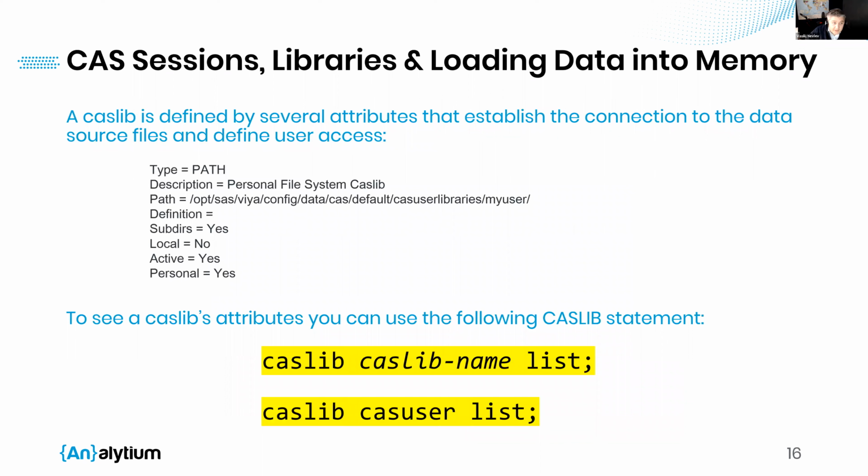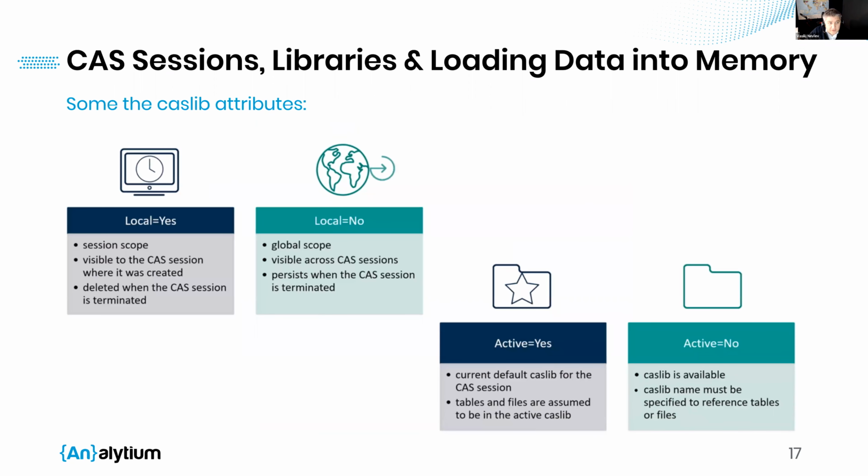When you create the CAS library, you get many more options alongside of that. Your library has these important options, like should it be local or not. You could create your library just for yourself within your session, and that means when you finish your session, it will finish. If you have the admin rights to the platform, you can create global CAS libraries, and that means they will persist between the sessions. You could give the rights to those libraries to the environment manager.